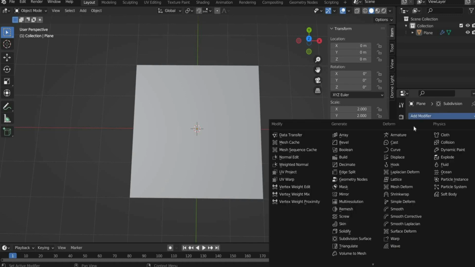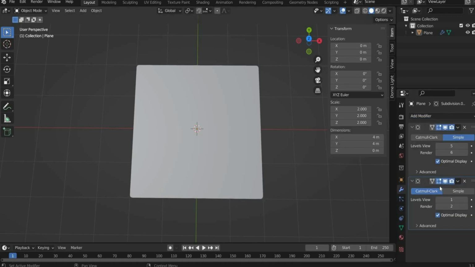After that select a second subdivision surface. There you select Catmull Clark and at level viewport 5 and at renderer 6. The high subdivision number is important to get the texture later on. It can be that your computer will be quite slow because of it. You can set the level viewport number lower, I leave it high, so you can see the result better.